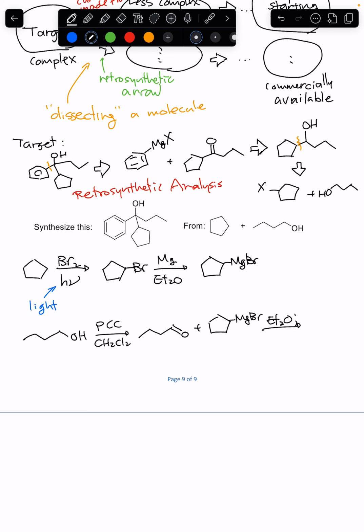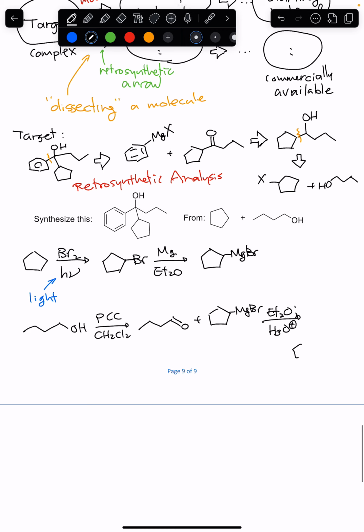By the way, the semicolon in organic chemistry means then, so this is one step, and then as a separate step we're going to do acidic workup. This semicolon means the world here, because if you added this with the Grignard, you would just quench the Grignard and it would not work. So without that semicolon, this is incorrect. It would not work at all, right? And then that would give us that product. I hope that makes sense.